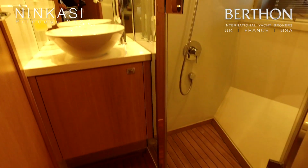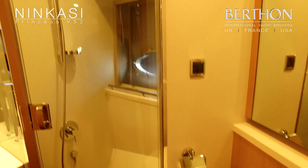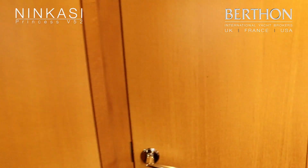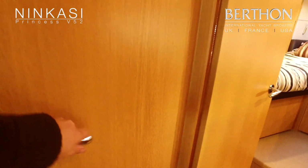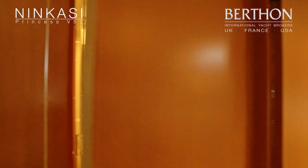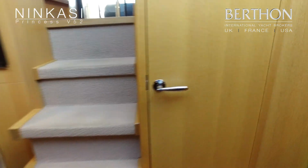So this boat has been fitted out, as said, with air conditioning. It also has an upgrade from Eberspacher, which is a hydronic heating system, so you can use warm water heating throughout the boat to keep it warm. And just the door there on the right hand side, just here, allows us to get into this heads compartment, again with the heating vent, so we can use this either as a day head from the main saloon or as an ensuite to the forward VIP cabin. Again, a lot of the electrical controls are just safely hidden away at eye level.